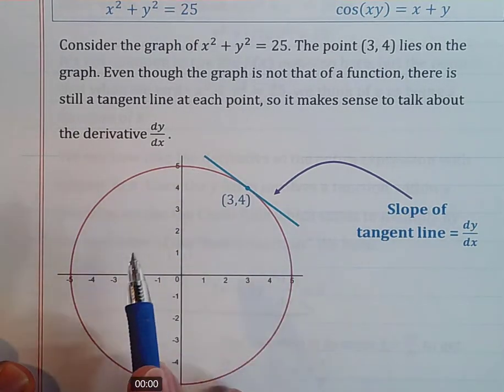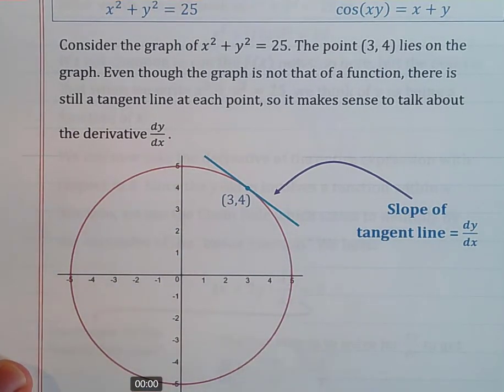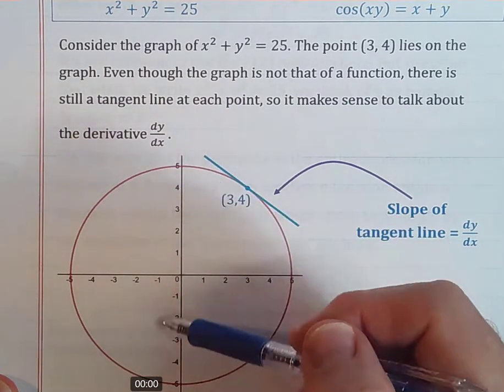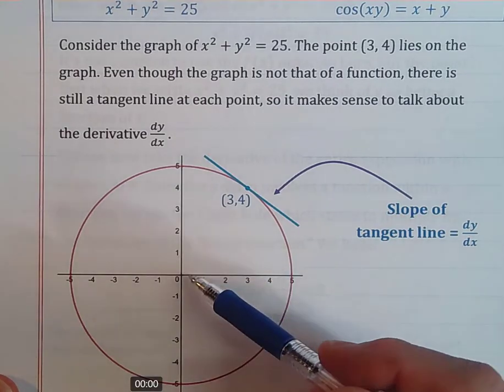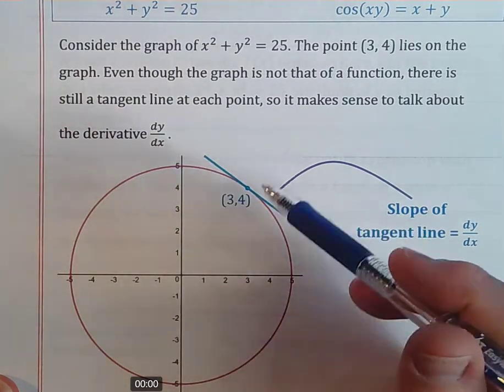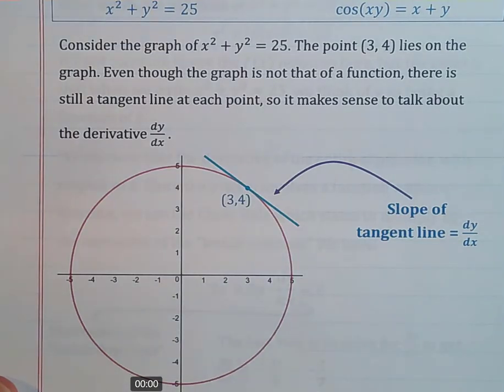Now, we know that this is not a function. If you remember back when you first started talking about functions and you talked about things like the domain, which are all the numbers that go into the function, and the range, which are all the numbers that come out of it, you also talked about something called the vertical line test, which said that if any vertical line passes through more than one point, then it's not a function. And we can see that's exactly the case here. I could draw lots of vertical lines here that would go through more than one point. So we're not talking about a function here. We're talking about an implicit function, but not an explicit function.